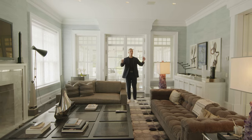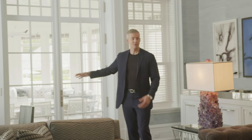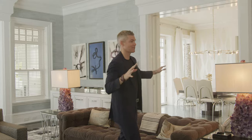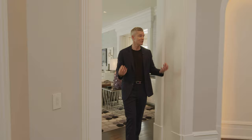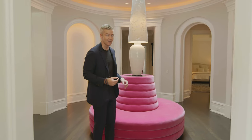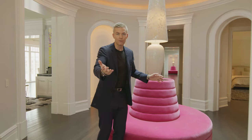The furniture is so perfect. Right behind me through these great doors is a covered porch — in summer, spring, fall, when the weather's nice, this is where you spend a lot of your time bringing the outdoors in. This distance right here across the whole back of the house on this first floor is just massive. You see how big this space is — just over 22,000 square feet. And now where we are is the round room that takes us to all the different rooms on this side of the house. This identical piece of furniture was on the other side — you can actually see it all the way down there.